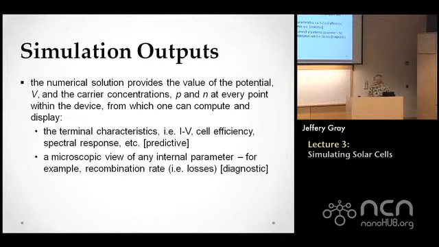Outputs are probably the thing that everyone is most interested in, and you were shown lots and lots of pictures of that. But once you've got the solution, you can look at anything you want to try to understand what's going on. As I mentioned a couple times before, the terminal characteristics are sort of predictive, and when you look inside the device, that's sort of a diagnostic use of the code. I've just got a few plots that illustrate that.